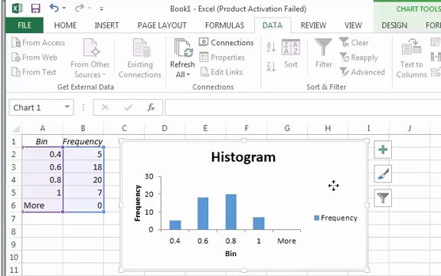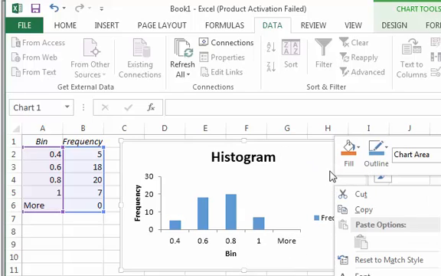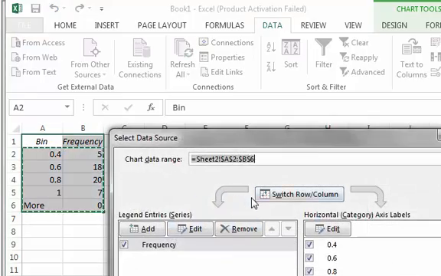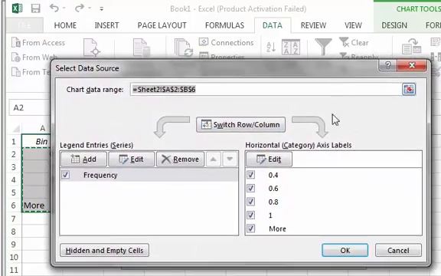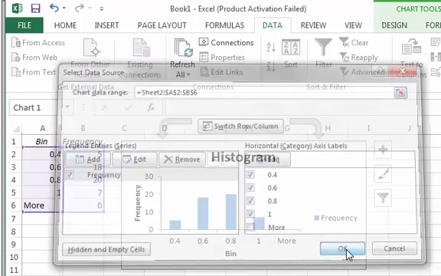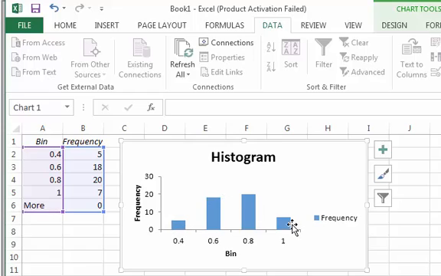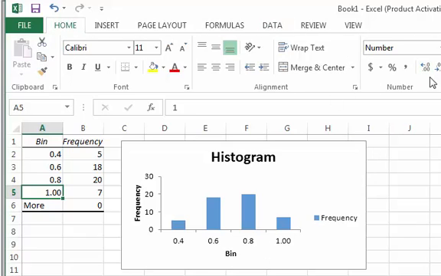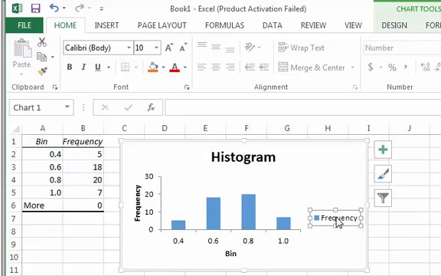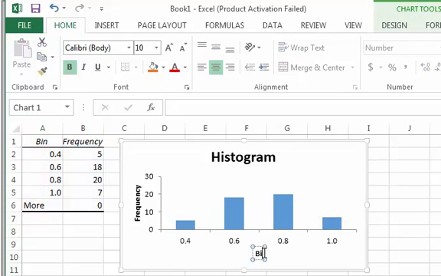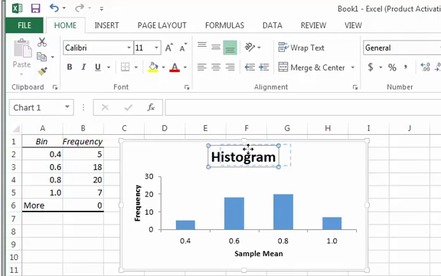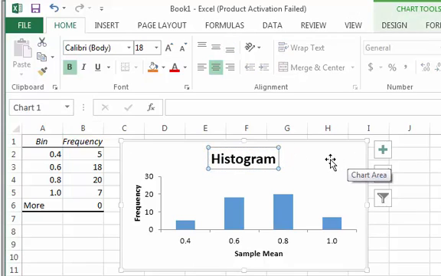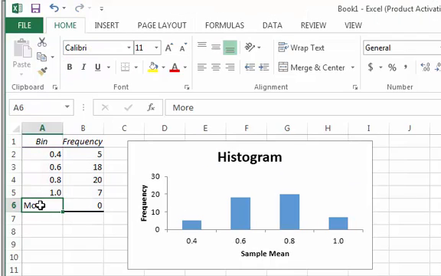We have our histogram ready. And the problem is there's a "More" on the x-axis. So what we can do is edit the data there and untick "More" right there. Okay. And now that we have 0.4, 0.6, 0.8 and 1, it kind of looks like a normal curve to me. Adjust the 1 so that we have decimal points. Oops, sorry, one extra point. There you go. Clean and smooth. You can remove that so we can easily see, and change this to sample means. Alright, that's really nice.